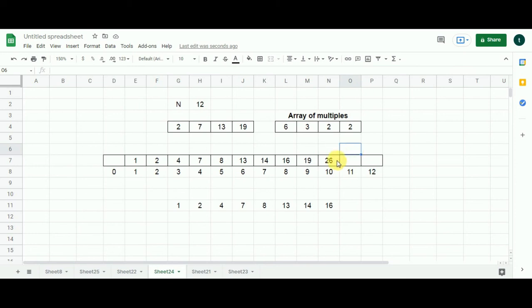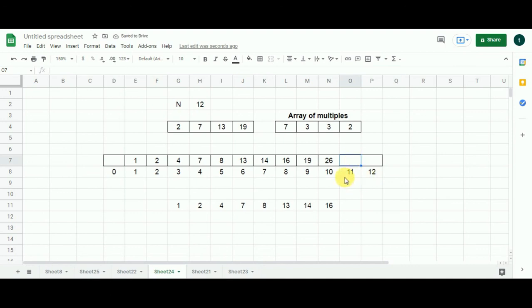Now we got this super ugly number using 2 initially. So this 6 will change to 7. But this 13 over here also gave us 26. So we will have to increment the index stored in the corresponding cell in the array of multiples by 1. So this 2 will change to 3. We move to the next cell.